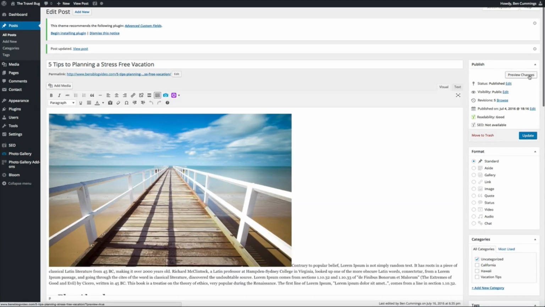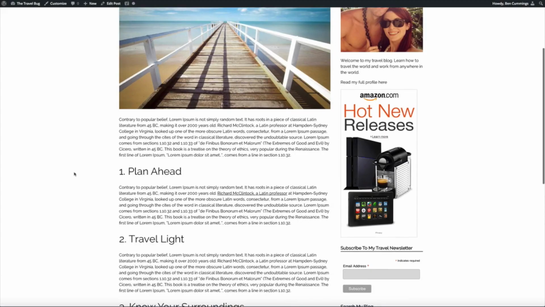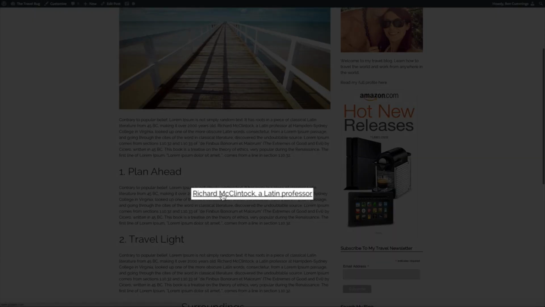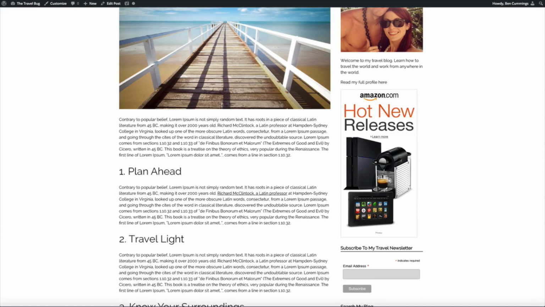All right, so let's visit the site. And you can see that whenever we click on the hyperlink, it works, but it's hard to find. And see, it's right there. So it does take us to Google. But the theme's default link settings don't really distinguish between what is a hyperlink and what's regular text. It's hard to tell. So we want our hyperlink to stand out so that people will know to click on it. So let's change the thickness and color of the font so that it stands out.